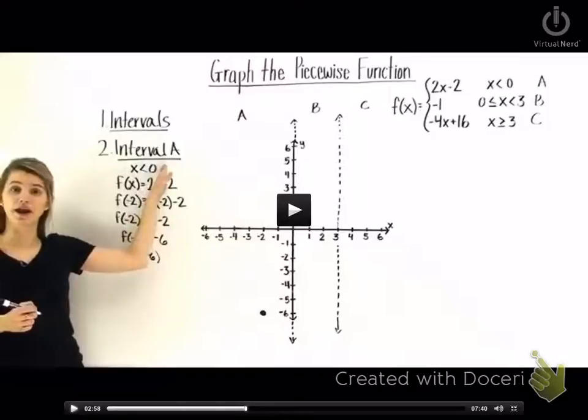She's choosing negative 2 because in the first equation for A, she just needs to pick anything less than 0. You've got to go with this restriction. The first point you're going to pick can be anything. The other point you're going to pick is going to be your boundary point. I have to pick 0. But notice, 0 is not included in the line. But I have to still use that as my boundary point.